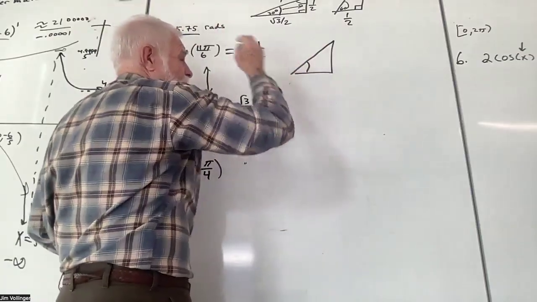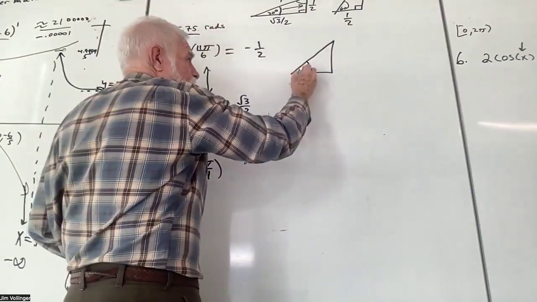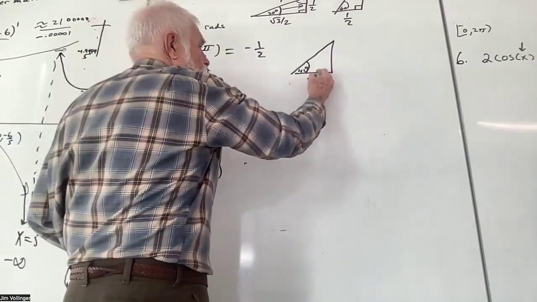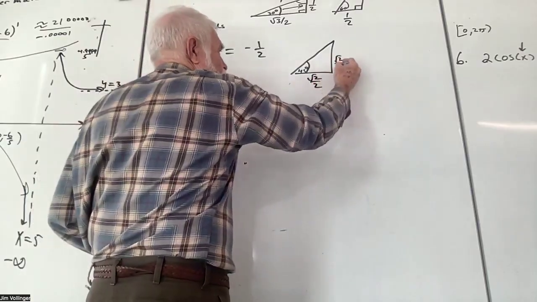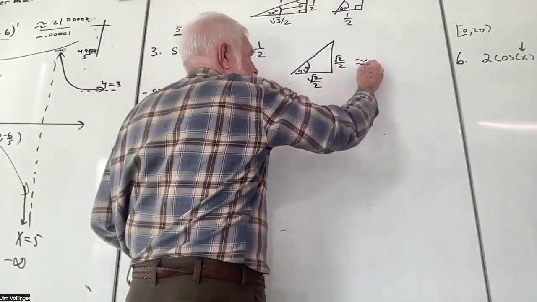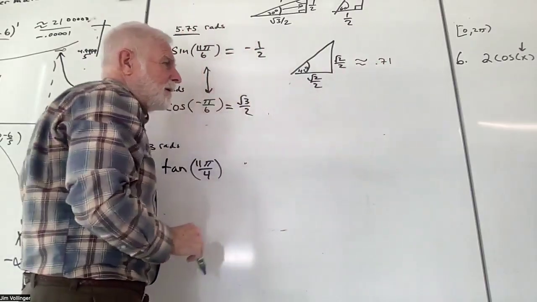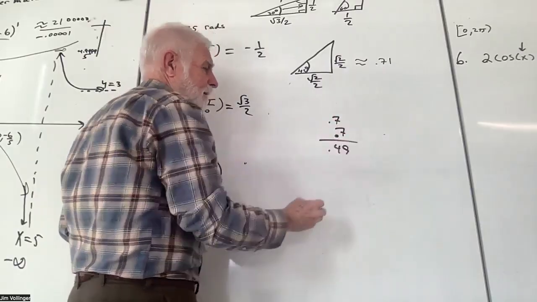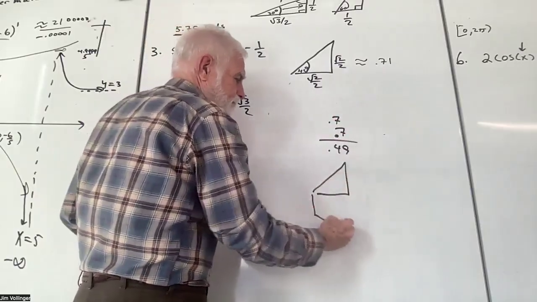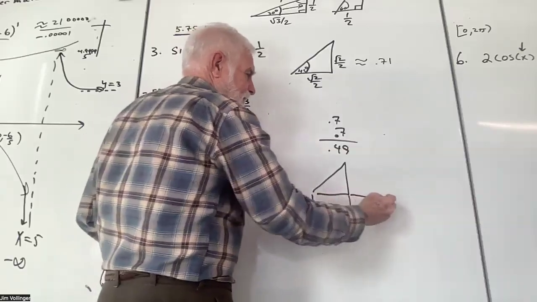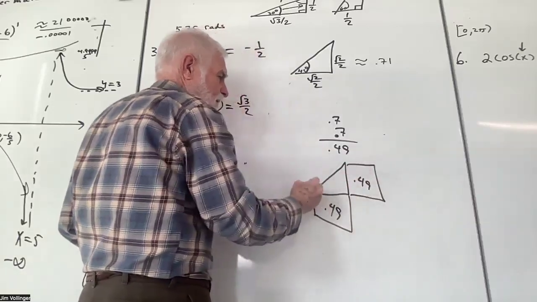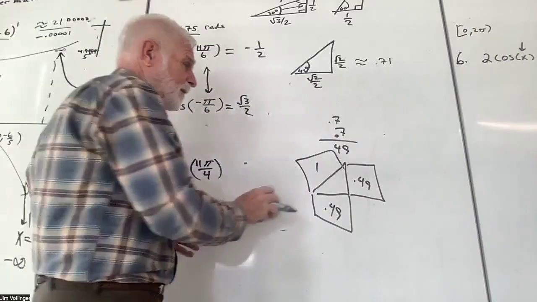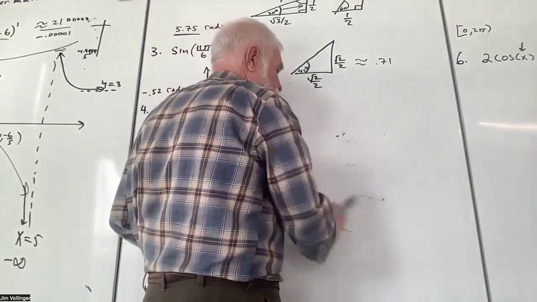That's pi, 180 divided by 4, a 45-degree reference angle. We've looked at that from a Pythagorean relationship. All right, we got √2/2 and √2/2 as ratios, and that's about 0.71, roughly 0.71. And what's 0.7 times 0.7? 0.49, which is about that and that. I hope you can see it is getting close to that from a Pythagorean relationship standpoint.